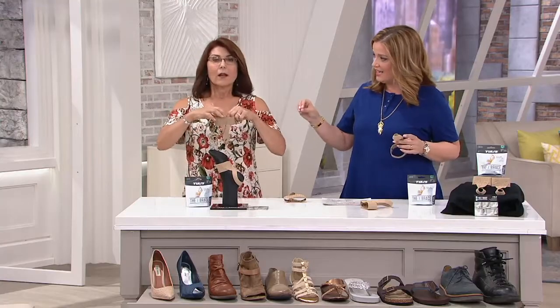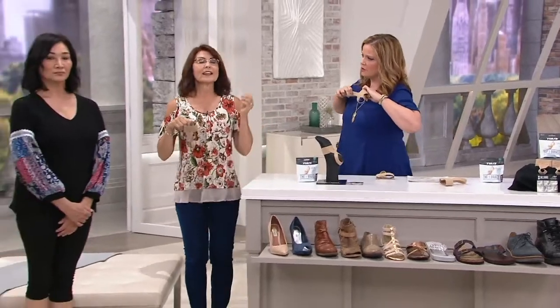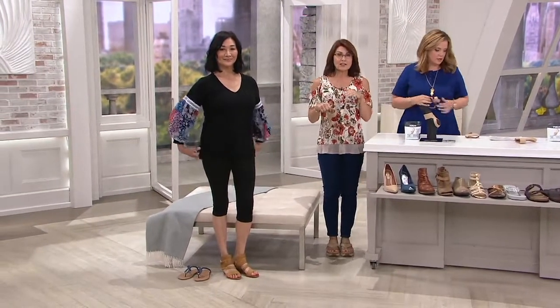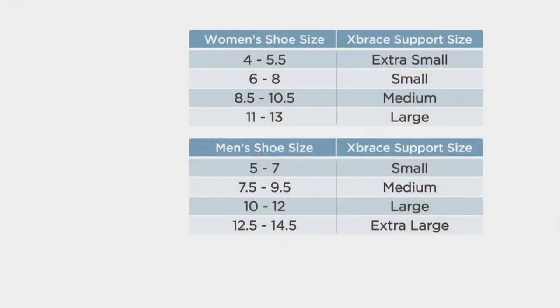Very stretchy. Can you talk us through the sizes again? Absolutely. A small is a 6 to 8. I'm a 7, and it fits me perfectly. The sizes are on the website. We go from extra small to extra large in men's and women's. But if you do have a very thin foot, you might want to size down, because you want this to fit comfortably snug.